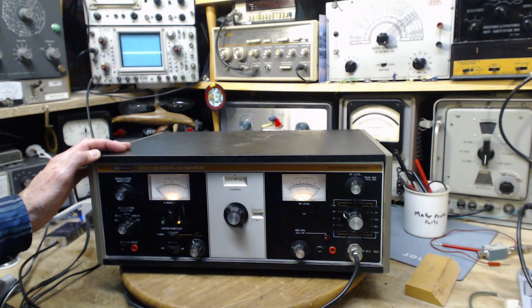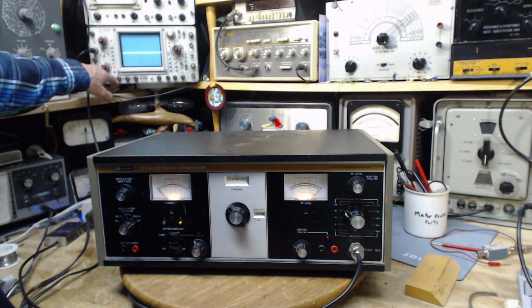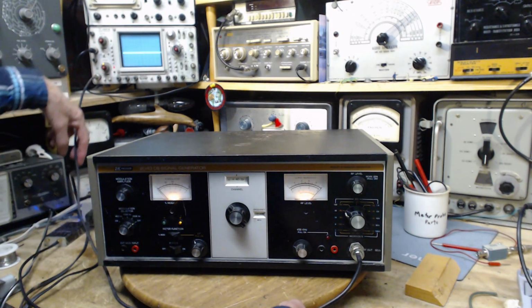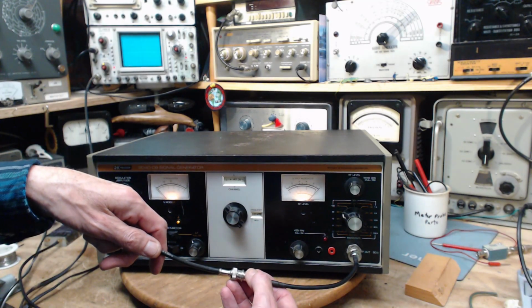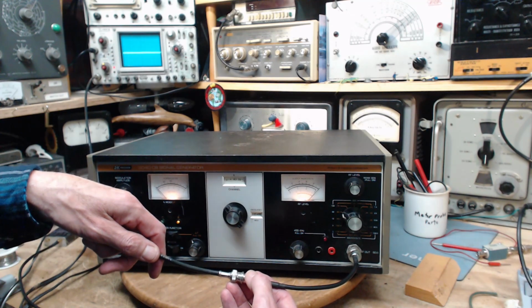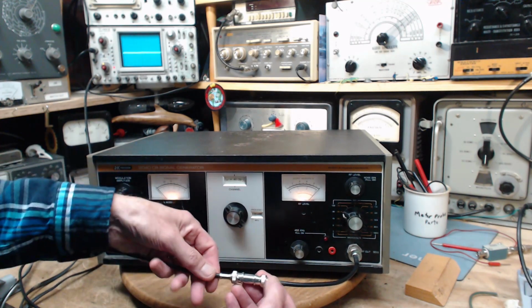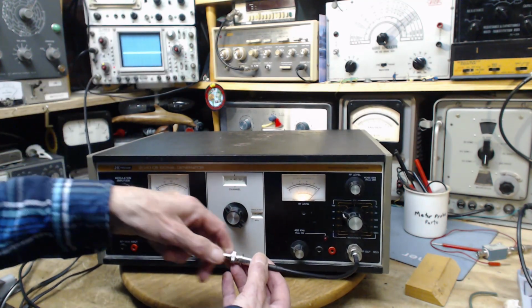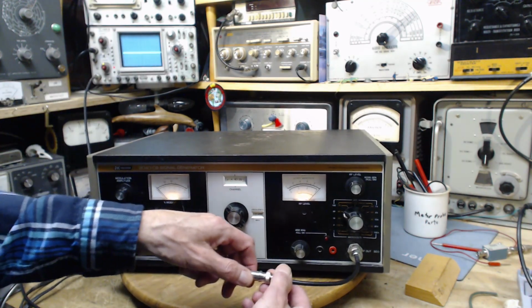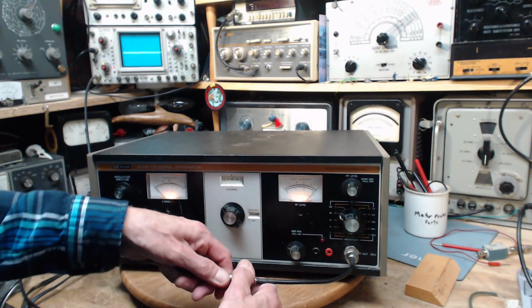Am I doing something wrong? So we're set for AC here. And I'm using a cable I've never used before. Oh, look at that. Not exactly sure what that's telling me. This cable came with the equipment. Somebody's not happy here.